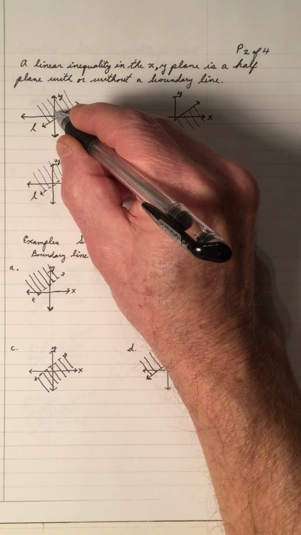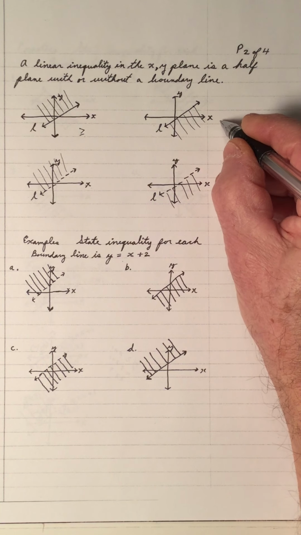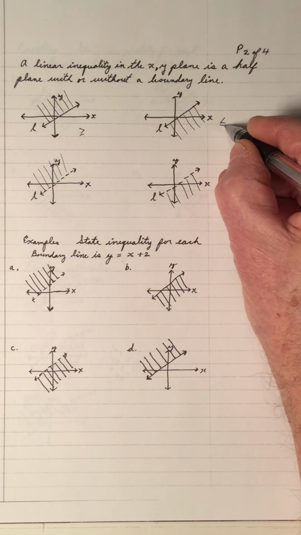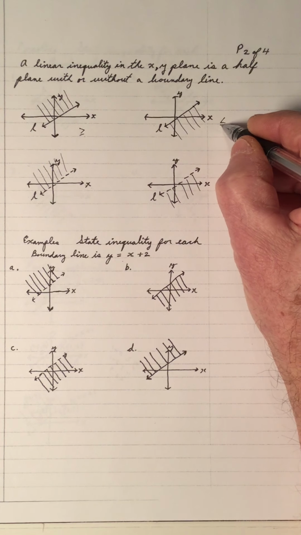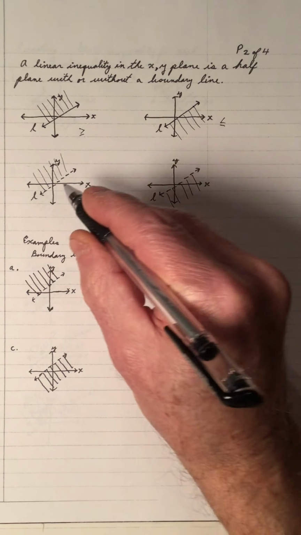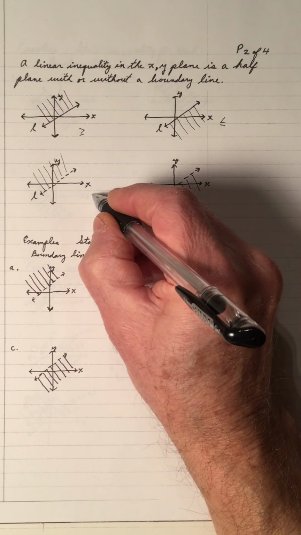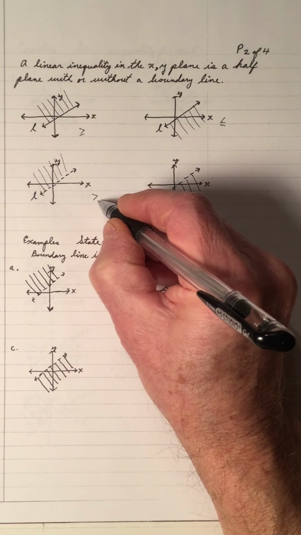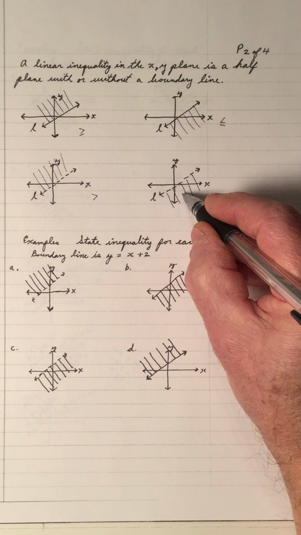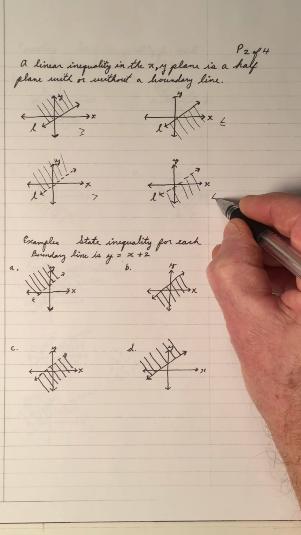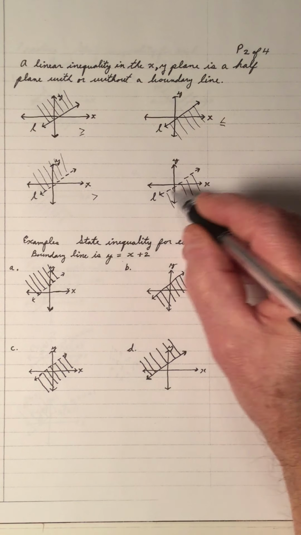So this one is, you could say, greater than or equal to, because it's solid, all the points on this line are included and the points above. And this half plane or graph here is less than or equal to, because it's all the points below the line and including the line, the equal sign. And this is the half plane above, so that's a greater than, but there's no equal sign because the line is not included. And this is the half plane below the line, so it's less than, but there's no equal sign because it's not included. It's broken.